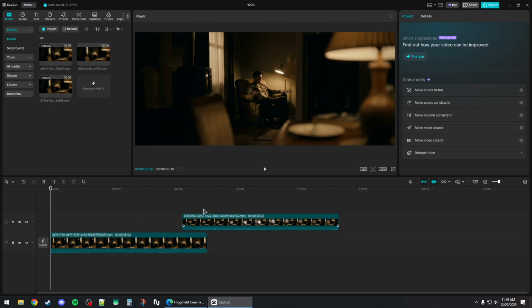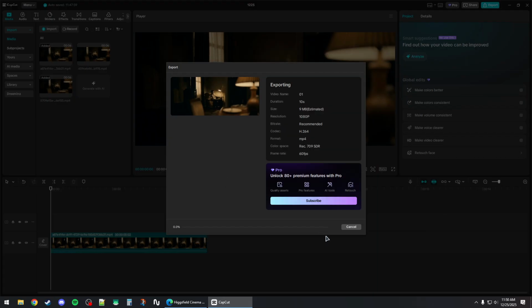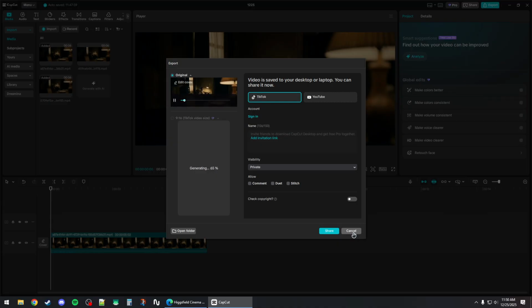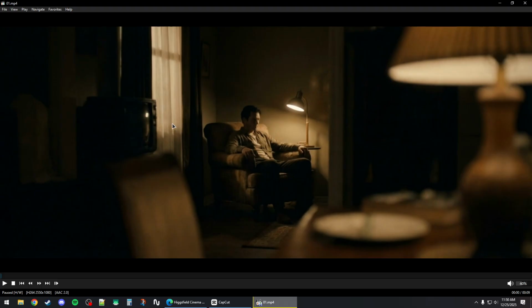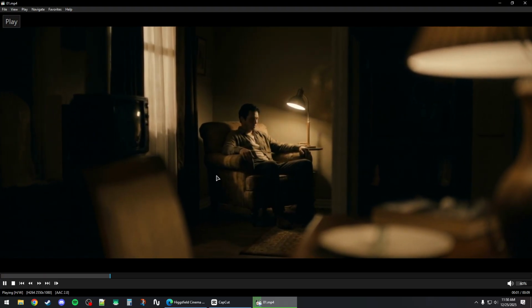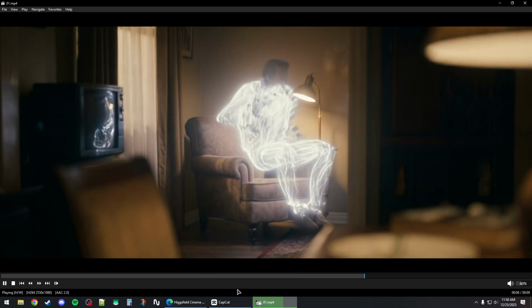You can, of course, always generate better transition scenes so that you can use them when transitioning between one sequence and the next one. And once you're happy with the result, you can export it into a single video with the frame rate you choose from here, and then click on export and wait for it to export your video. And now you should have your video ready, which you can start playing, and then you can assemble a short film and upload it to your YouTube or wherever you want to use it.